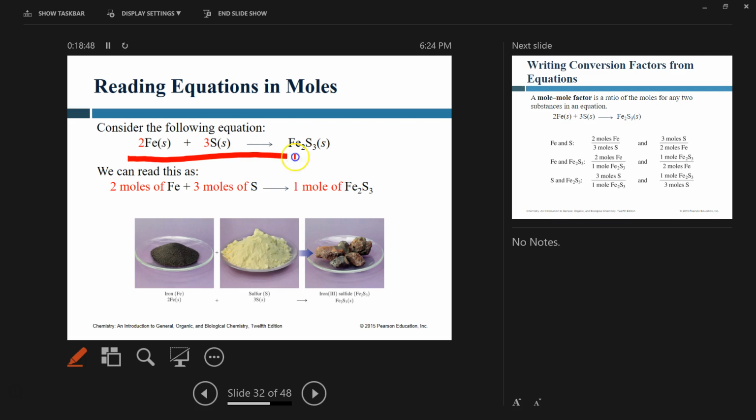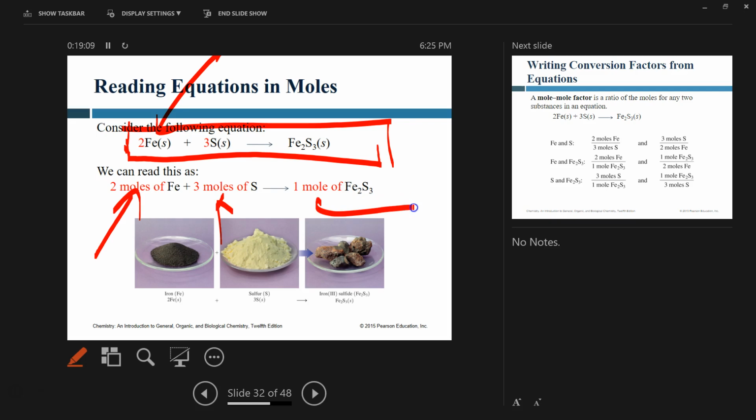So we can look at this reaction and say, okay, what if we take 2 moles of iron, right? Because that's the balanced equation right there. And 3 moles of sulfur. And we heat them up. And when they combine, they will produce 1 mole of iron 3 sulfide. Does that make sense? Remember, moles are not pounds. They're just numbers. They aren't mass or volume. Do you understand what I'm trying to say?